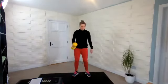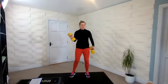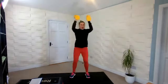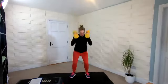Okay, round two. If the squats with an overhead press are too much for you with two weights, use one. Go. Down. Up. Down. Up. Good. Back straight. Good. Keep it up. You've got it. Keep it up.